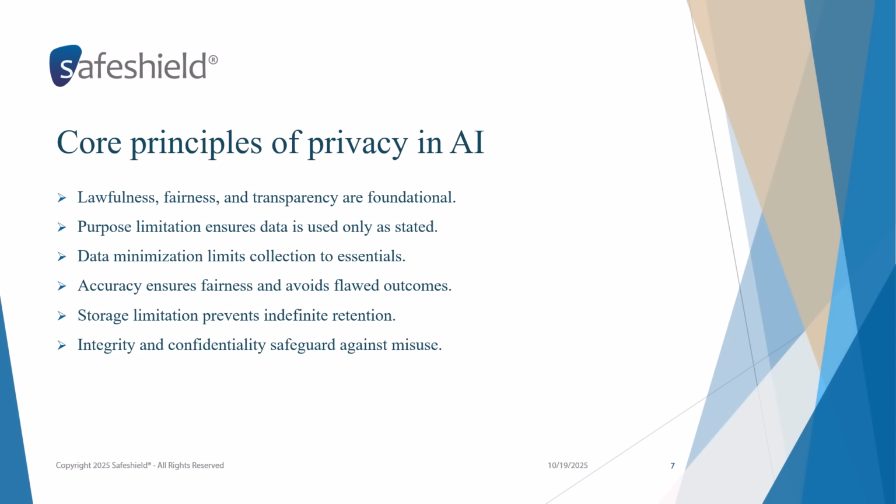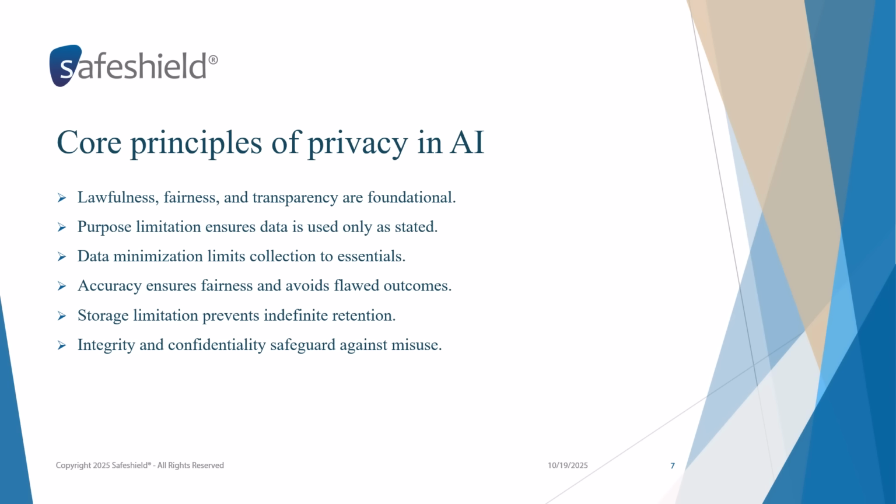and protected. These principles serve as both ethical guidelines and legal requirements under frameworks like GDPR. The first principle is lawfulness, fairness, and transparency. Data should only be processed when there is a clear legal basis, and individuals must be informed about how their information will be used. Transparency requires plain, accessible communication, not hidden terms buried in lengthy agreements.